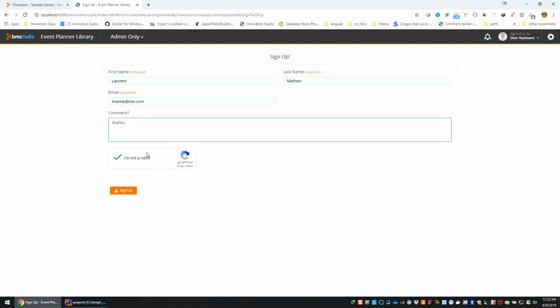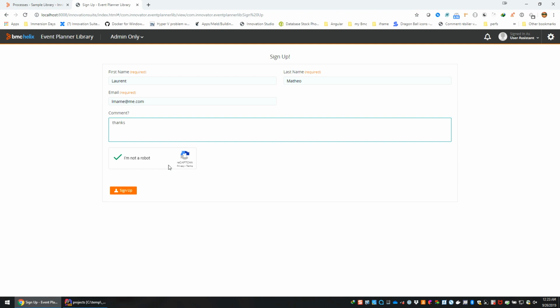And here is a custom part that is very important. It's a CAPTCHA from Google, reCAPTCHA v2. Why is it important? Because anyone can click on sign up, but I don't want to have to clean up like 5,000 accounts created by bots. I want something to check that it's not created by bots, so I want a CAPTCHA system.